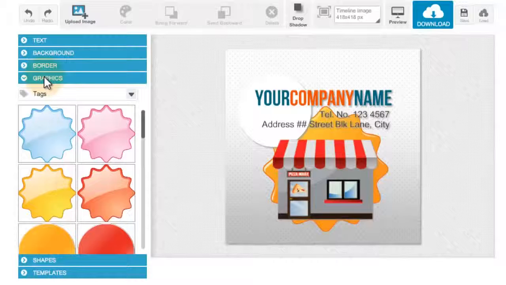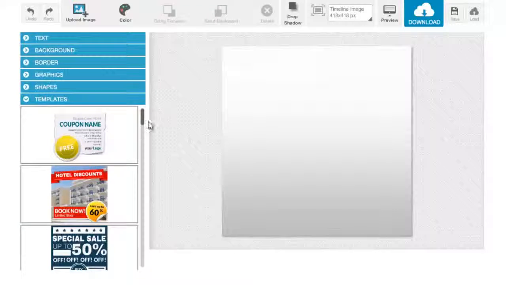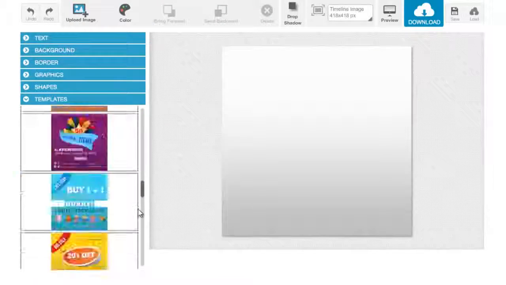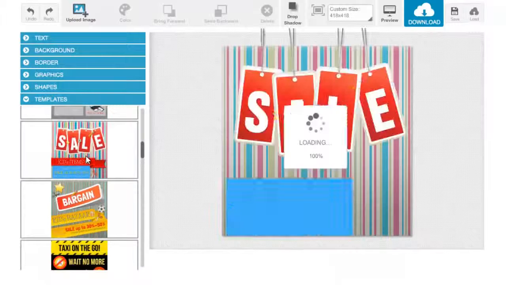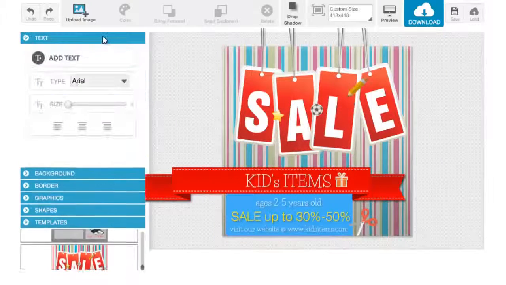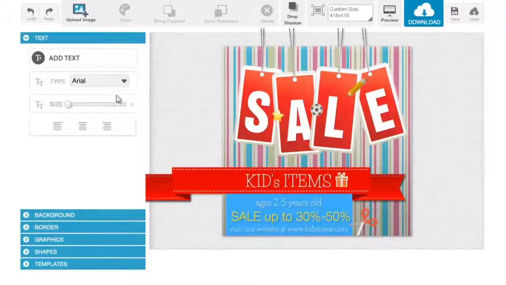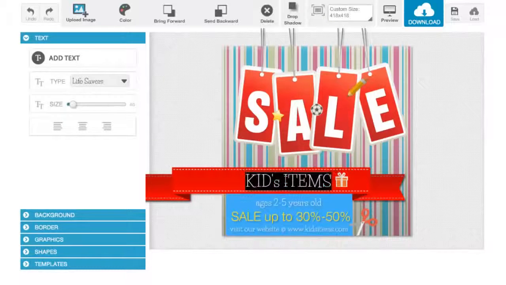But we also have templates for you, which I haven't tackled yet. If you want to choose a template, you just have to simply click it. Just choose from any that you like from the templates panel. So for example, I'm gonna use this one. So there are a lot of things editable on this one. You can edit, of course, the text if you want to change the text or add additional text. Double click on the text and change the text like that.